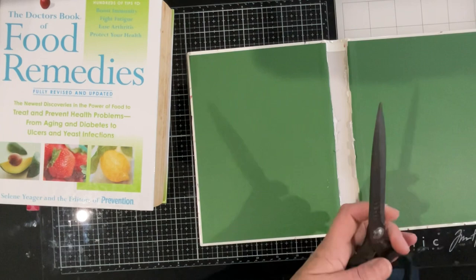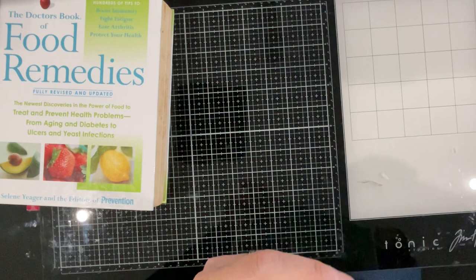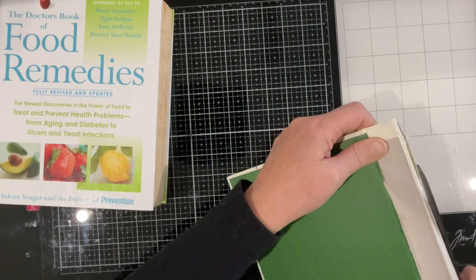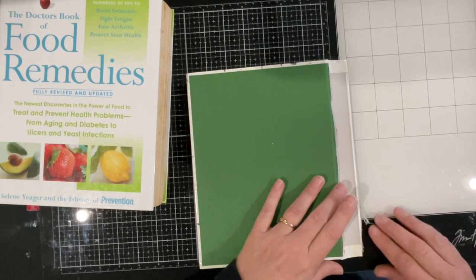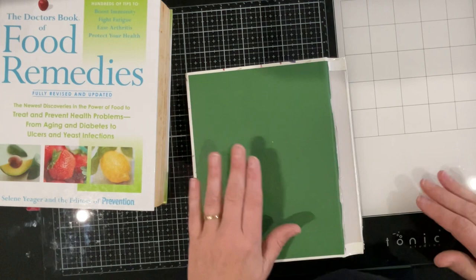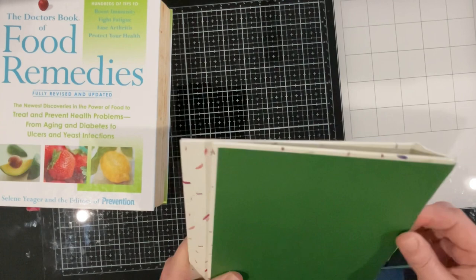This video probably is going to be a little boring, but I'm sure you all go through this process when you've got an idea and you've got to flesh it out a little bit. I think that's sort of part of junk journaling. I'm going to try and film two or three videos in a row so they're ready to go - whenever there's no Journal of Stitchery video I've got two or three of these up my sleeve to slide in. It'll be random days throughout the month of August. Today is Saturday, the last Saturday of July. I've already filmed one video - that's all the books - it's up and ready for the first of July.